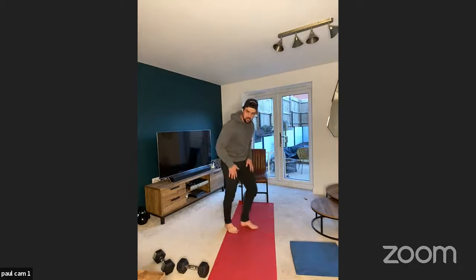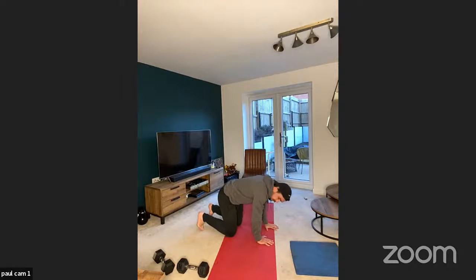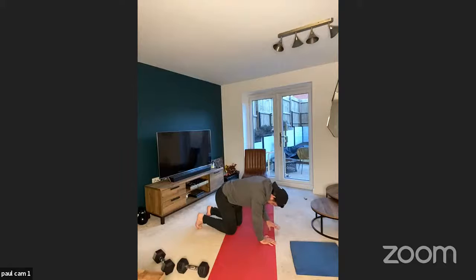So come down into your quadruped position. Hands underneath the shoulders. Knees underneath the hips. And go ahead and curl your toes in. So you've got 6 points of contact at the moment. Your hands, your knees, and your toes. Okay? Now what we want to do is lift the knee up out to the side and then lower it back down. And as you do this, keep the arms locked out. Because if you twist the chest and bend at the elbows, that's cheating. So you want your rib cage, your head, always square to the floor.